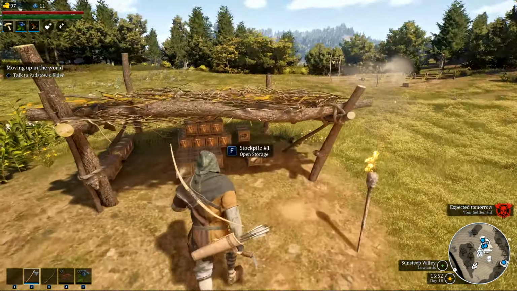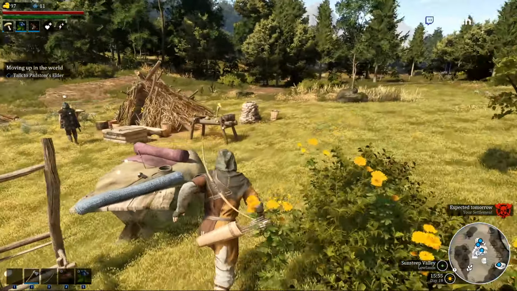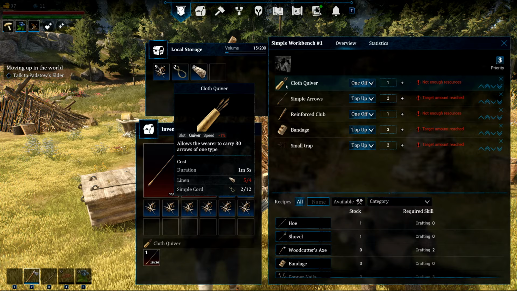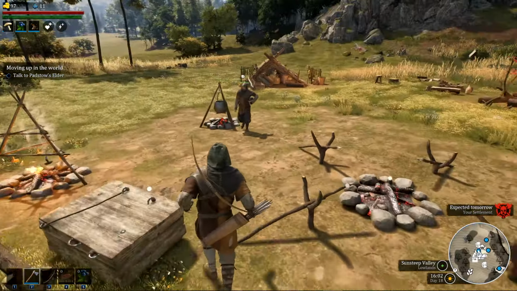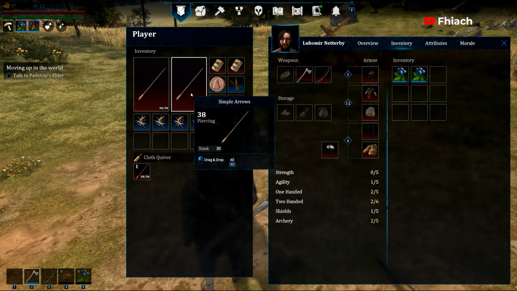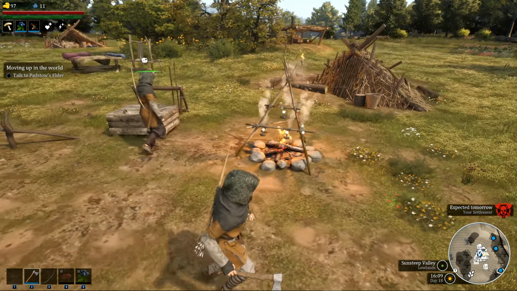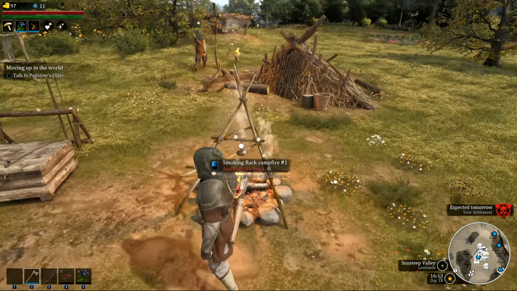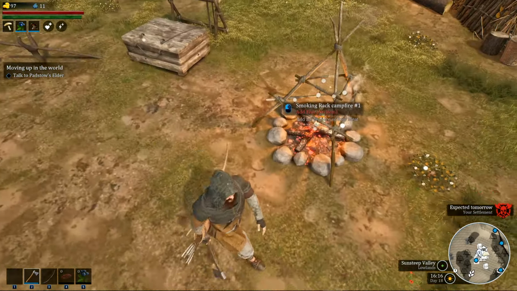Plenty of sets of arrows. Do we have a quiver? Can you make one quiver? We made one so far. That was the top of the list, and we're missing one linen. One linen, guys, come on. Inventory. At least he has arrows. Steady. There we go. One more on there.